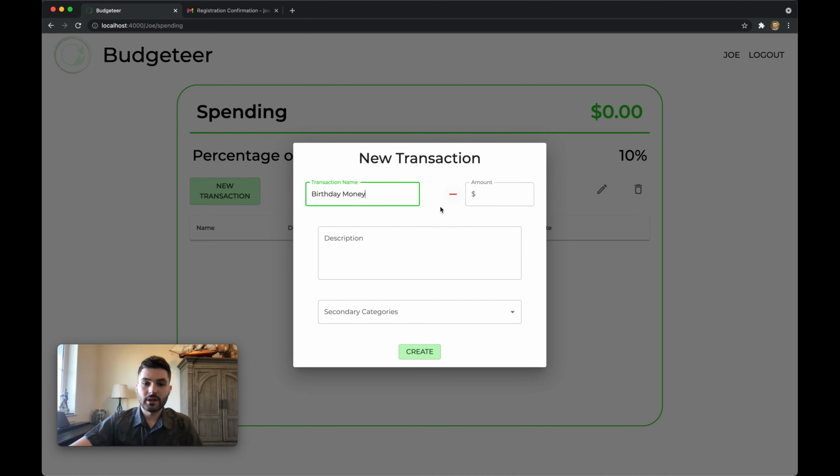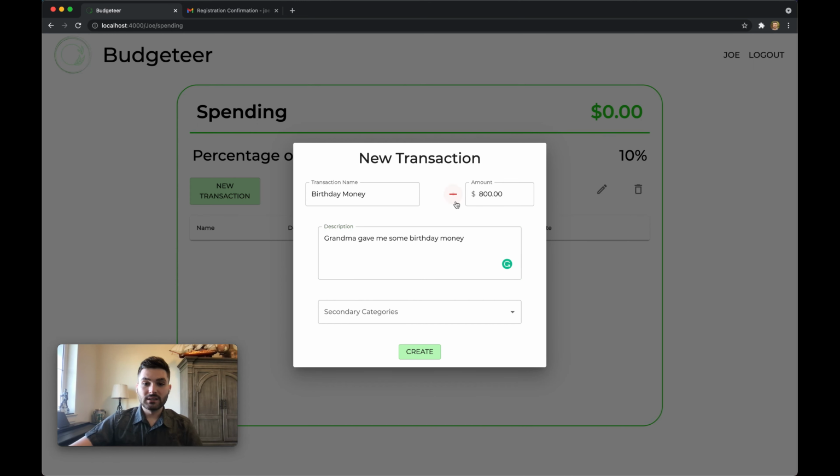You can have a transaction amount. This will only allow you to have 2 decimal places and only accepts numbers as input. So you can't type any letters in here. So you can never add bad data. But let's say $800. Got some rich grandma. Grandma gave me some birthday money.